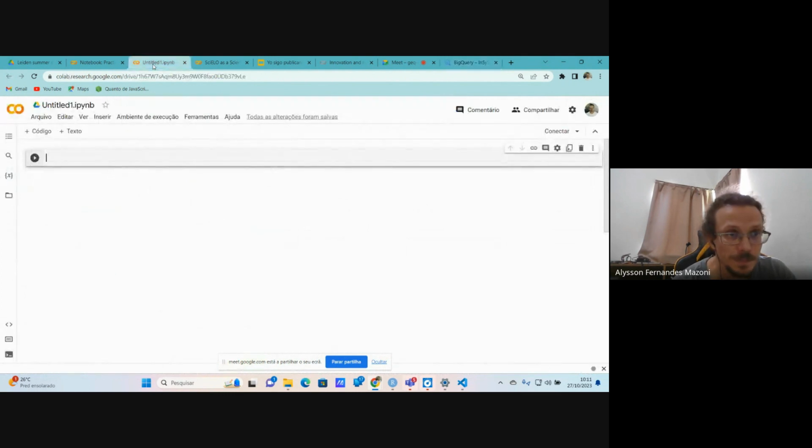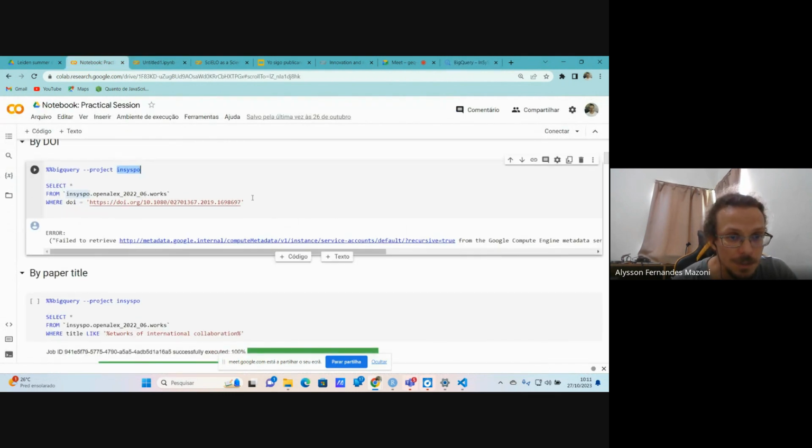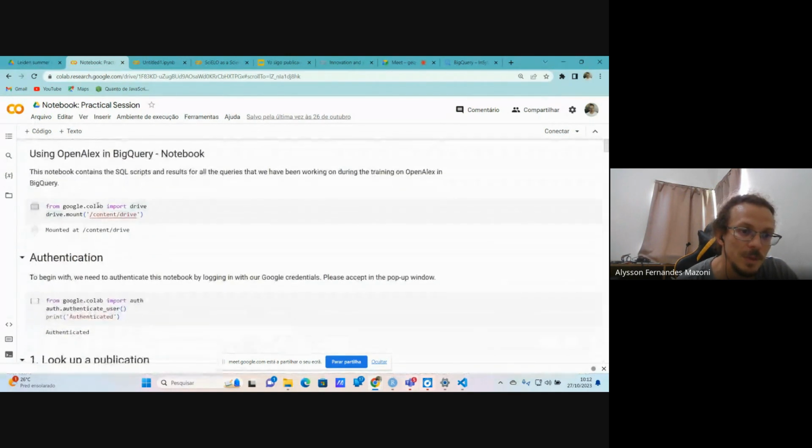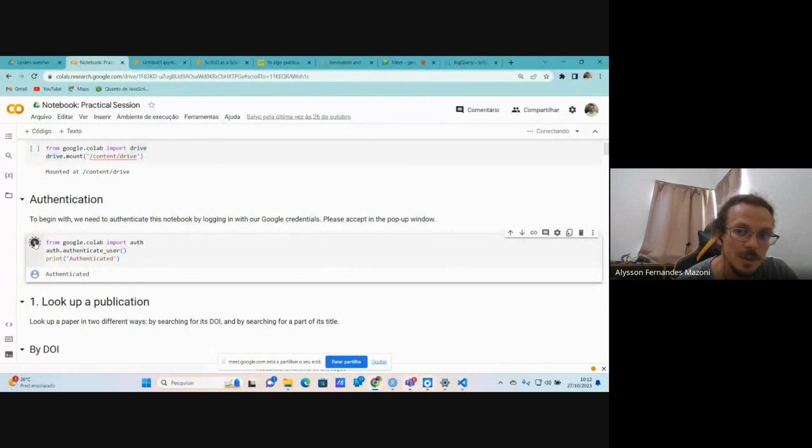So if you go into the Colab, you can type in every cell your Google BigQuery query, right? And then when you click run here, it will be run there and the result is outputted here as a table. Let me show you how it works. I will run this authentication step and then it's connecting. It means it's creating a virtual machine for me to use.